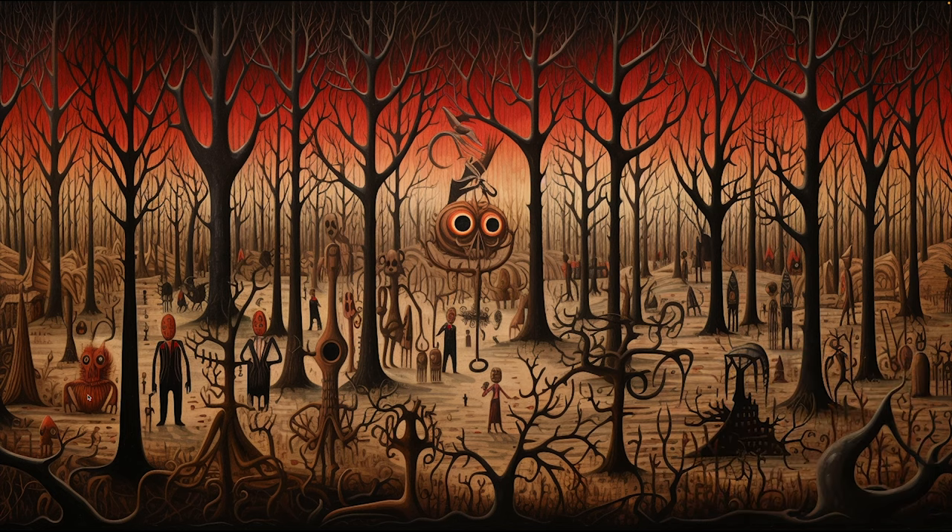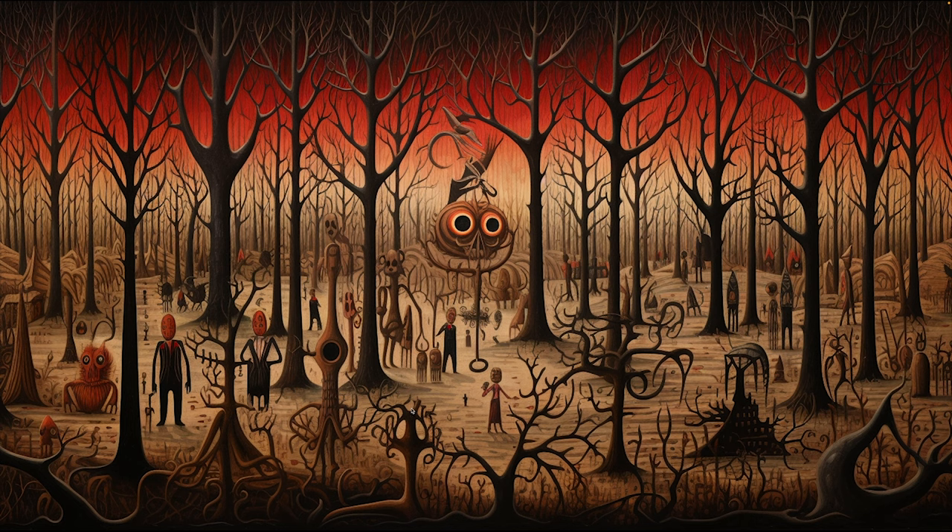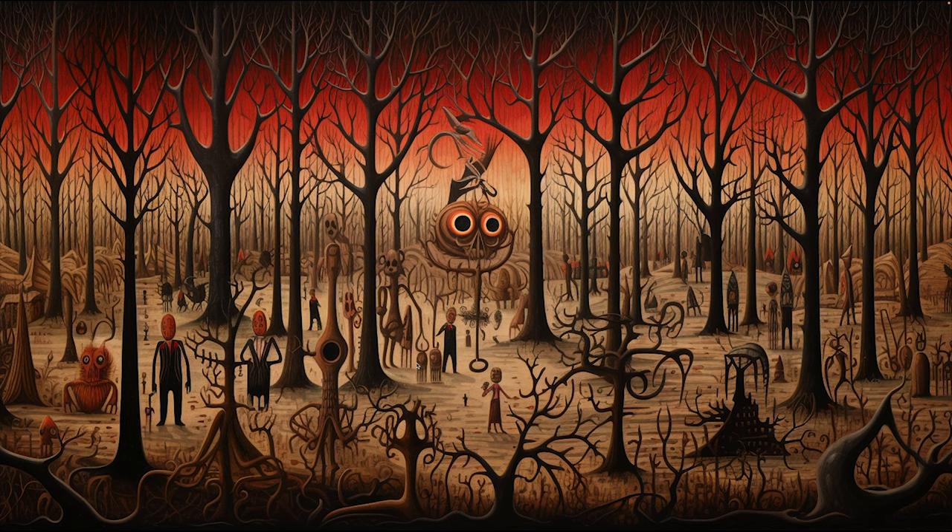Look at this — this is Halloween. This looks like it could be straight out of a Tim Burton concept for Nightmare Before Christmas. Beautiful — look at all the characters and their spacing in perspective. It's a perspective created by folk art, which is very flat, but it's a scale-type perspective. You're also getting imagery like this tree up front that's almost a Celtic cross, and shapes reminiscent of a cemetery. This could totally be a mood board for a project like Nightmare Before Christmas. So much cool stuff, and I didn't even reference Tim Burton — this is straight-up macabre folk art.